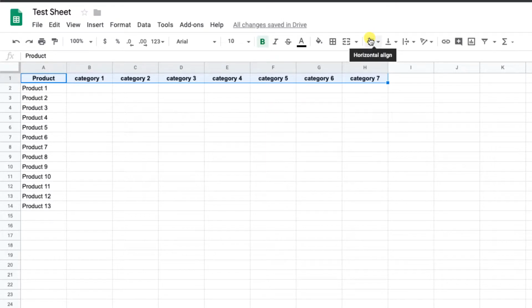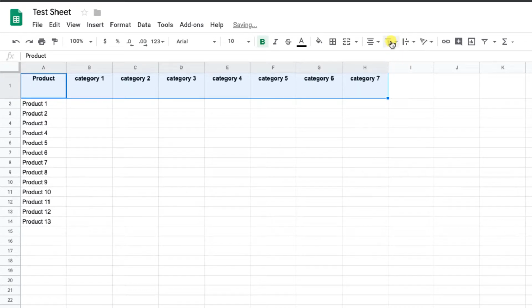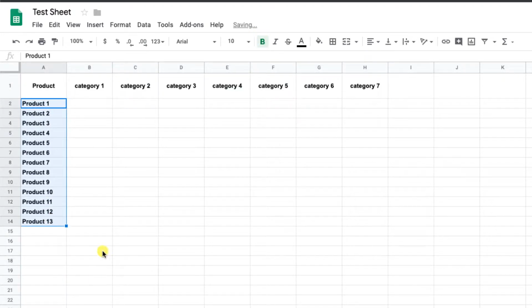Now, something different between this and like Word is that in a cell you have your horizontal alignment, but you also have your vertical alignment because a cell is a box. And I'm just going to resize this one a little bit like this. And so you'll see right now the vertical alignment is that it's at the bottom, and that kind of shows. But I could also make this in the center or in the top as well. So some different things like that. I'm going to undo that. I'm going to take this and I am going to bold it as well. So that's pretty cool right there. Just some different things that we could do for formatting.